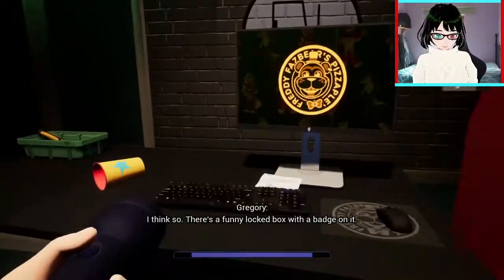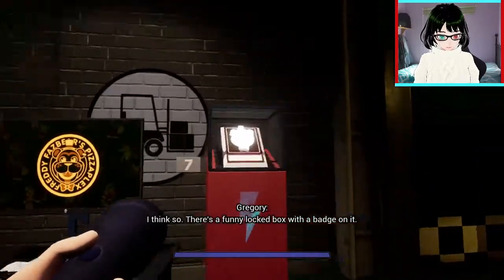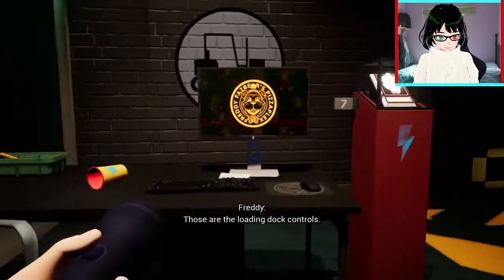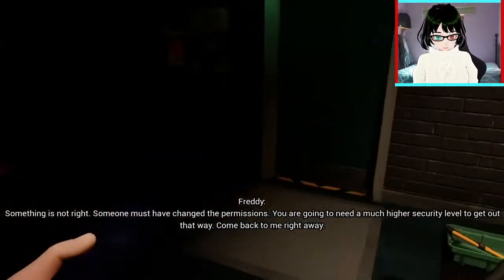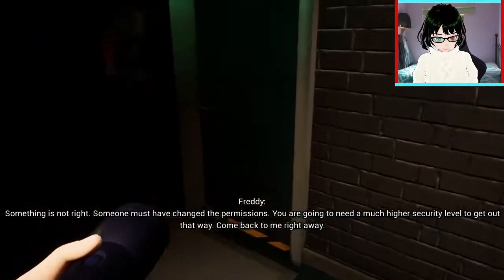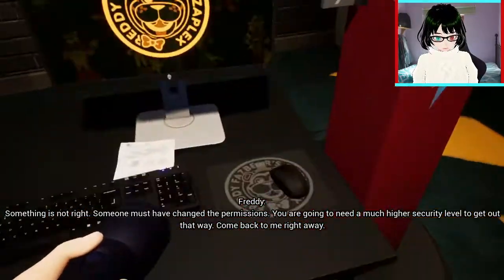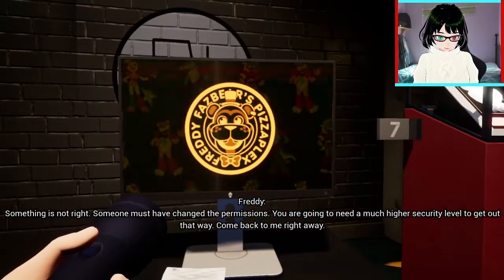Oh! I think so. There's a funny locked box with a badge on it. Those are the loading dock controls. Something is not right. Someone must have changed the permissions. You are going to need a much higher security level to get out that way. Come back to me right away.